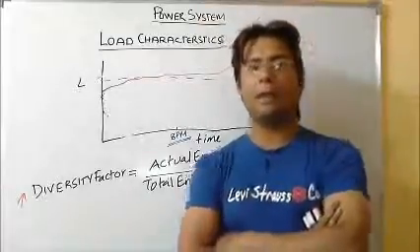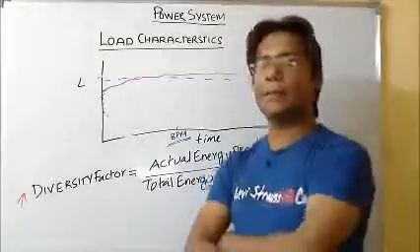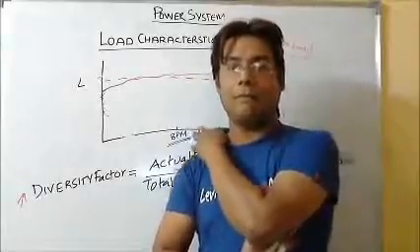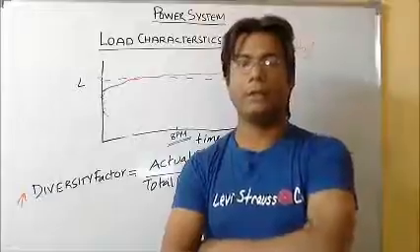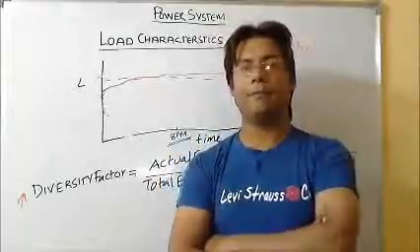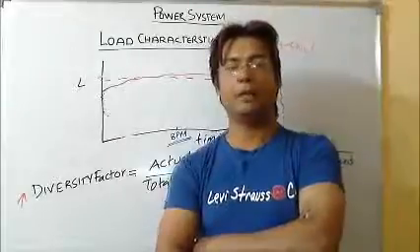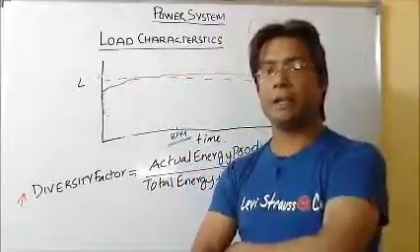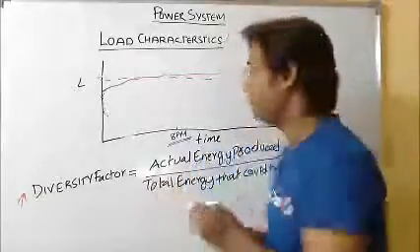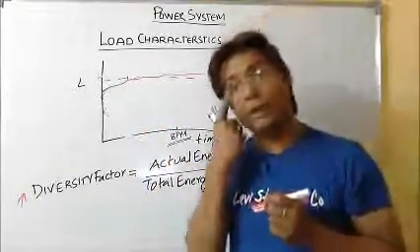So if the maximum demand at 8 p.m. is lower, then the installed capacity of my system will come down. First thing, if I want to design a system so that the maximum demand is fulfilled at that time, since now the maximum demand is low and my diversity factor is high, at that time the stretch of my system would be high and the capacity of the system is fully utilized.